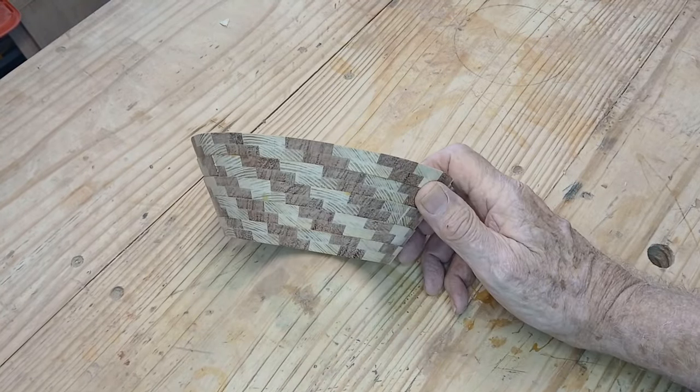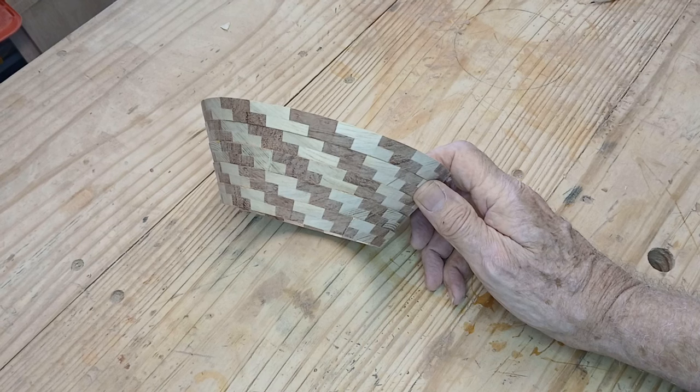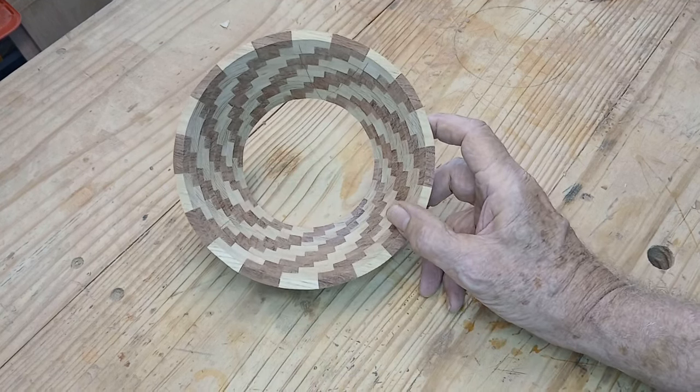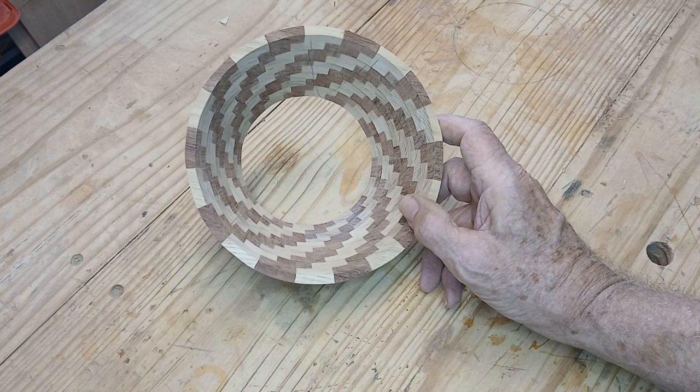Okay, I got it glued together. It's matching up pretty nicely. I like the way it's looking. So it's a straight-sided bowl. I'm going to use my little drill press mounted sanding drum and sand it down.